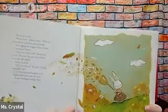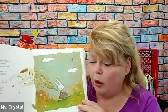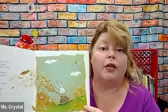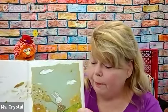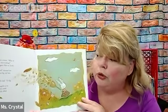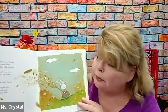"Whoa there. What in the world do you think you're doing?" said the little worm. And Roslyn said, "I'm digging the biggest hole in the world. So huge, so big, ginormous." "But this is my front yard," said the worm. "You can't dig a big hole in my front yard, you silly rabbit."